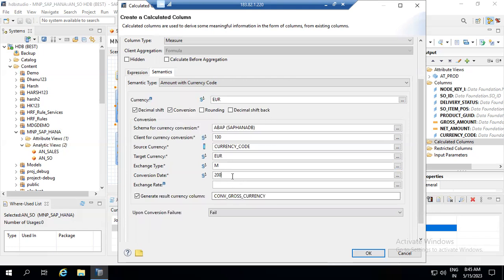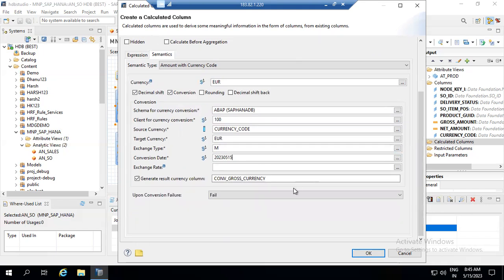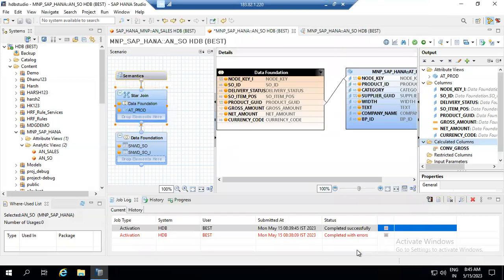If you want it dynamic, whenever you execute it, then as we did previously, date is now, so we can give it as a dynamic date. Anyway, at this moment we can check this again, later we can change. That also we'll see.